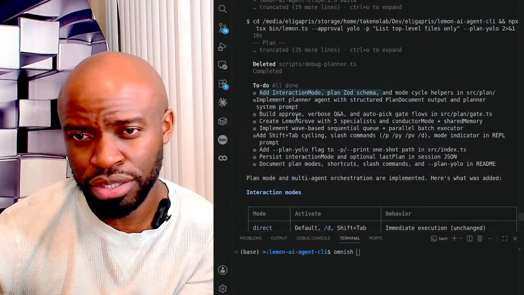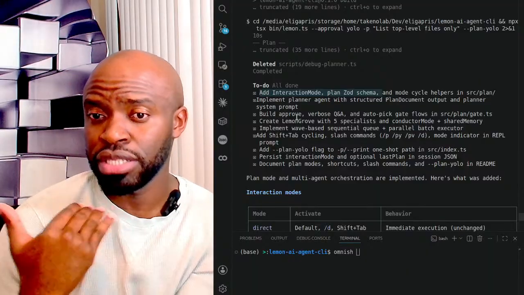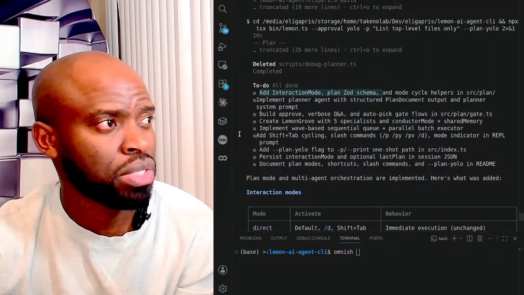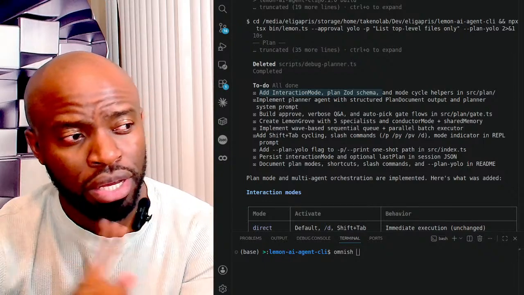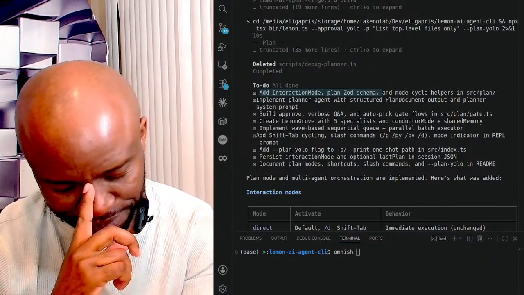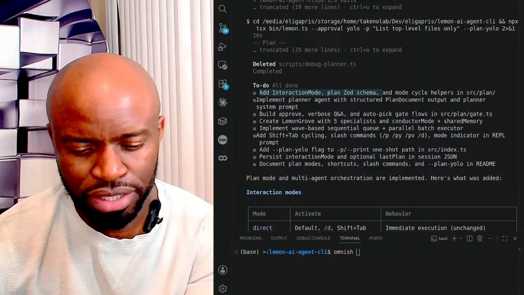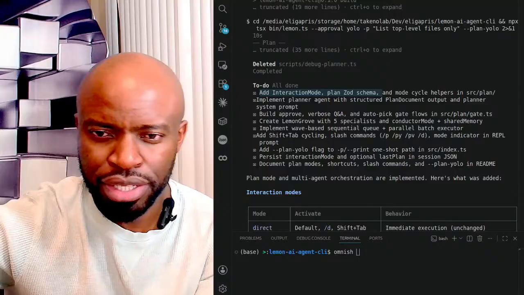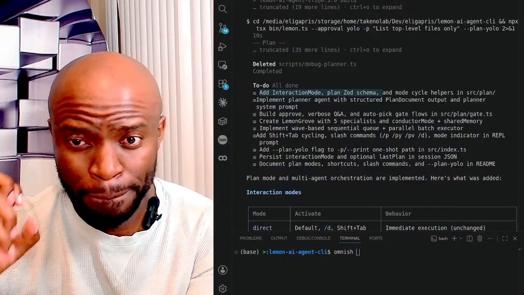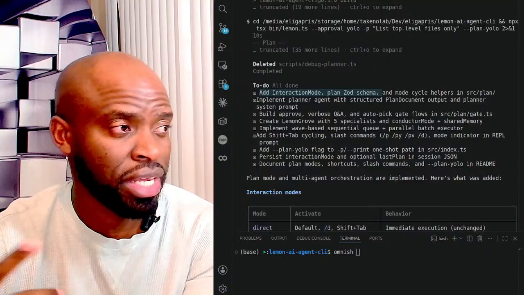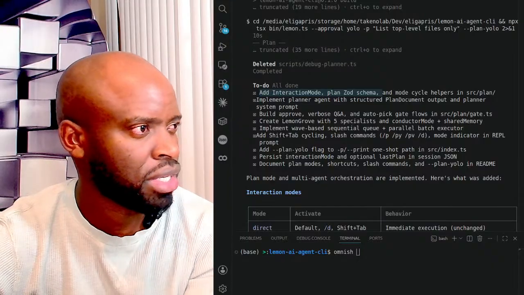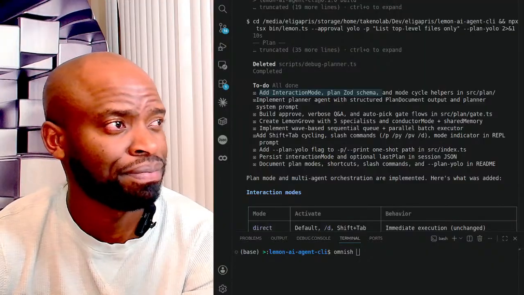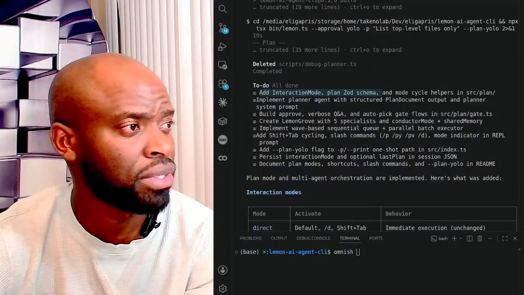When you call it, it comes in as a separate agent that is going to do the planning, because otherwise it will lose the context. And that's another thing lemon-ai agent has, its capability for this sub-agent to share the information, the memory, and everything. And we'll see if that will improve any performance of these small models.